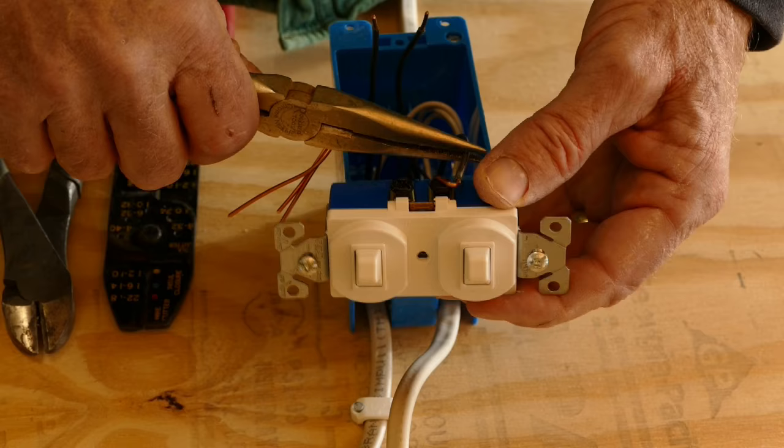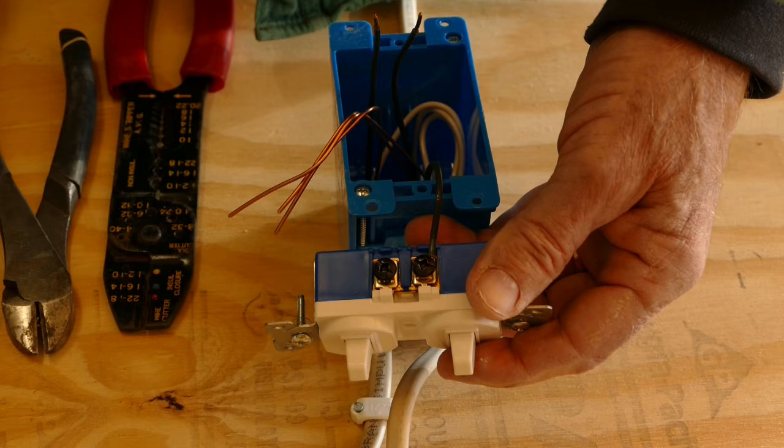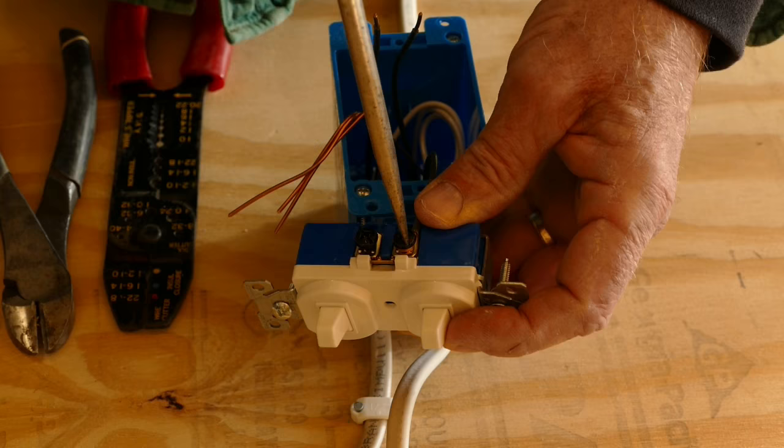The loop should always be placed under the screw terminal in a clockwise direction. That way, as the screw is tightened, the loop will get tighter rather than looser. Use needle-nose pliers to make the wire tight around the screw, then use a big screwdriver to tighten the terminal screw down tight.